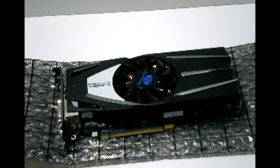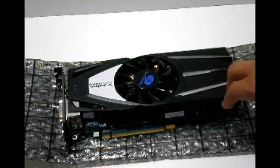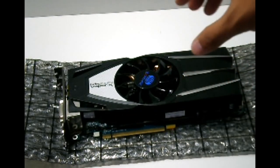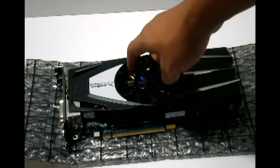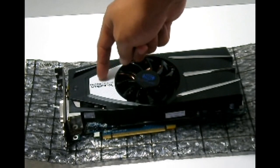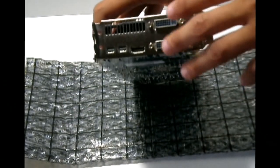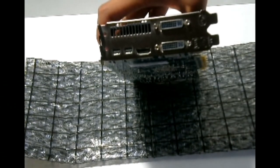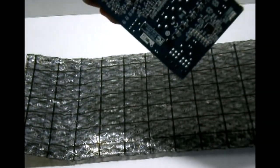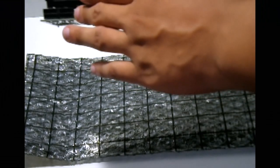Let's go over some of the physical features on this board. Right off the bat, most of the shell is black — with some silver accents. The fan itself is completely black, more of a piano black PS3-type color. You have the Sapphire logo right in the middle on top, with some lighter gray accents and the Radeon HD 6850 Vapor-X logo. On the back, you have two DVI ports, two mini DisplayPorts, and one HDMI port, plus ventilation. The bottom is completely open so you can see the full PCB, and on the side are the power connectors.